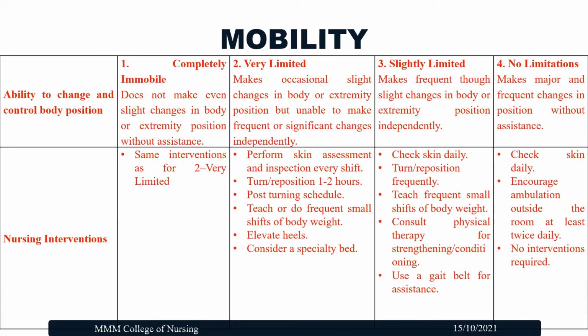The mobility risk factor is defined as the patient's ability to change or control their body position. For example, healthy people frequently change body position by rolling over in bed, shifting weight in a chair after sitting too long, or by moving the extremities. However, tissue damage will occur if a patient is unable to reposition on their own unless the caregivers frequently change their position. The following are the levels of risk from 1 to 4 and also the associated nursing interventions.